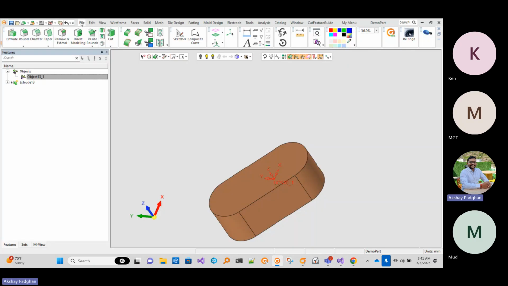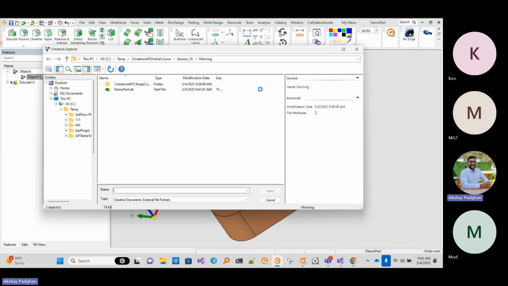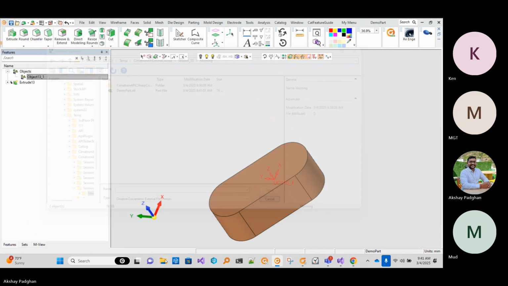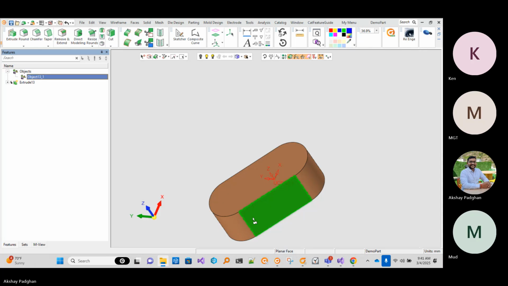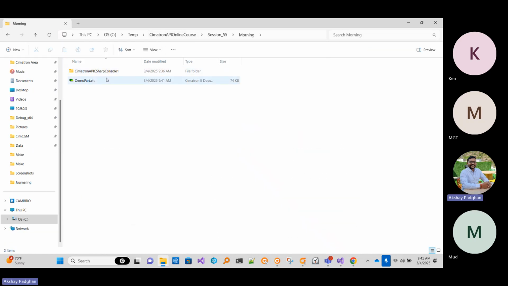So I have to find the path of this, right? So editor. It goes to second screen.